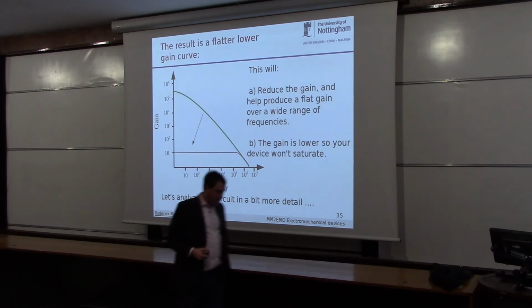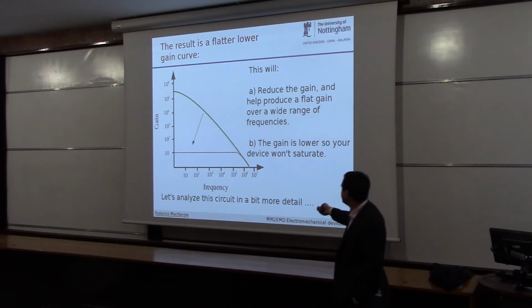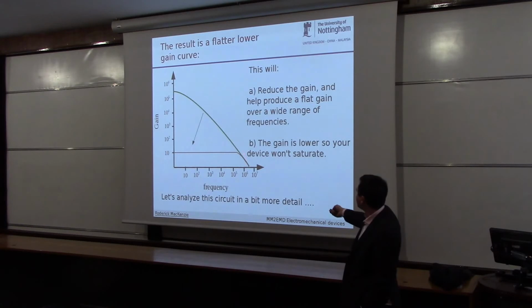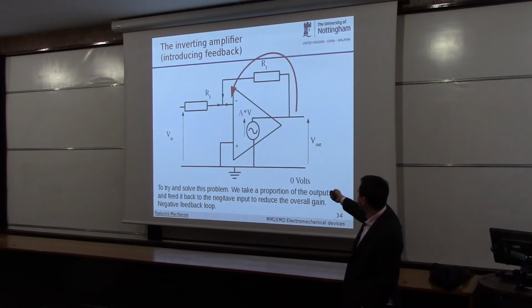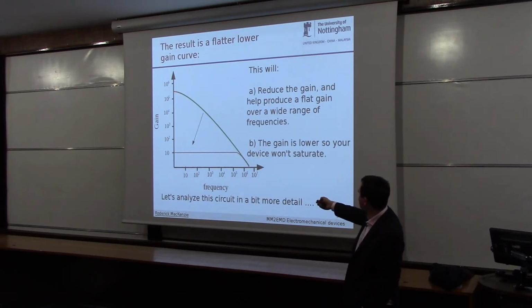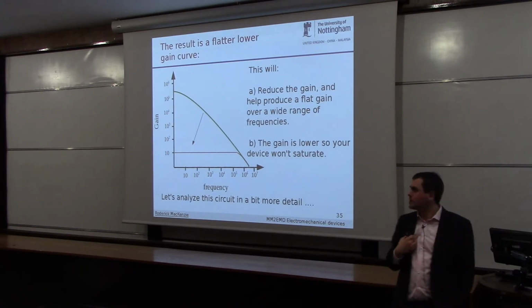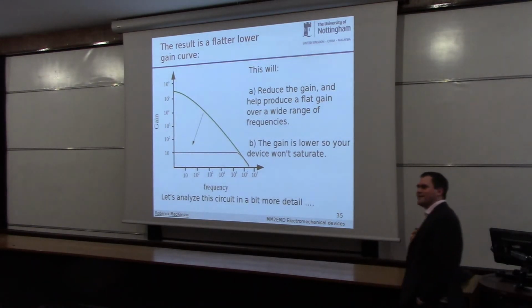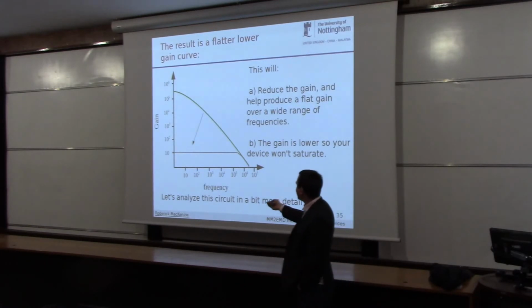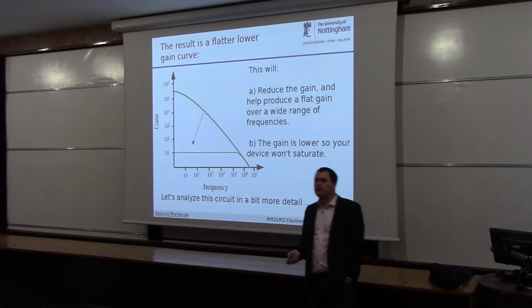And the result of doing this is actually quite dramatic. This gain here is called our open loop gain. Once we put in this resistor and this resistor to funnel back some of the signal to reduce the gain of the amplifier, the gain drops from this crazy factor of 1,000,000 amplification to about 10. If my voice here was being amplified by 1,000,000 times, you'd probably hear me in Beeston, right? But it's being amplified now by a factor of about 10, which is quite comfortable to listen to.